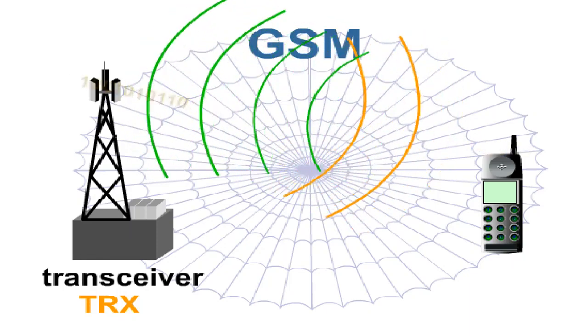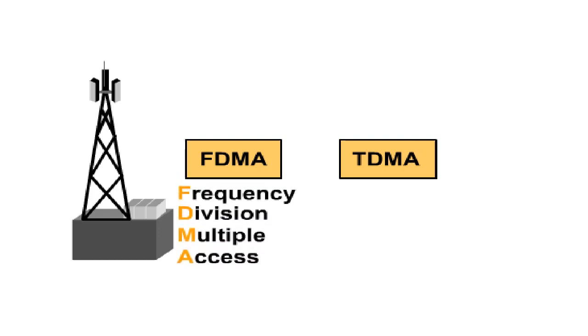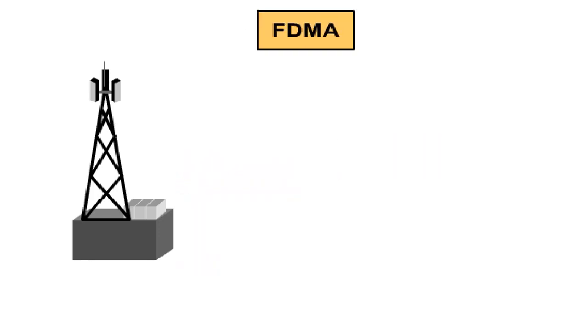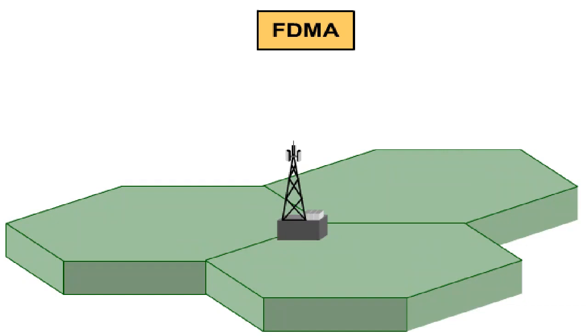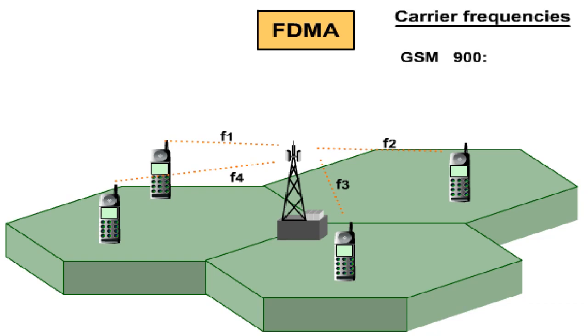Digital transmission in GSM is based on a combination of the FDMA and the TDMA methods, which already have been introduced. In frequency division multiple access, or FDMA, different frequency channels are assigned to each BTS. Mobile phones in neighbouring cells or within the same cell can be used simultaneously but occupy different frequencies. The FDMA method uses different carrier frequencies: 124 in GSM 900, 374 in GSM 1800 and 299 in GSM 1900.